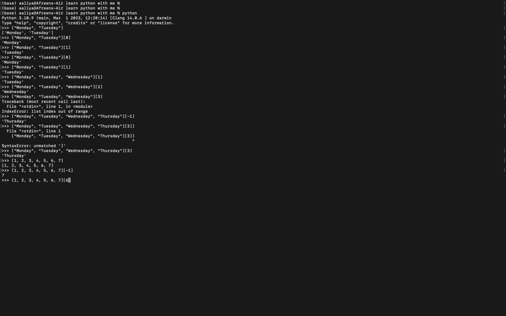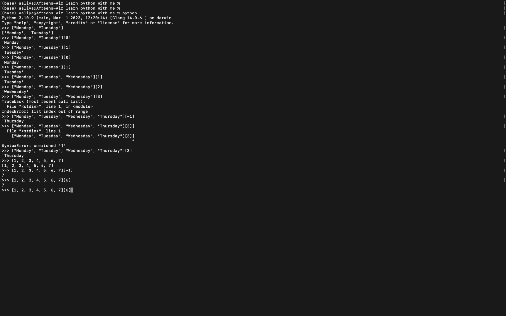There are 7 elements in the list, but because the index starts with 0, we have 3 at the 0th index, 4 at the first index, and so on. And if we try to get the 6th index, you get 7, which is the last value on the list.